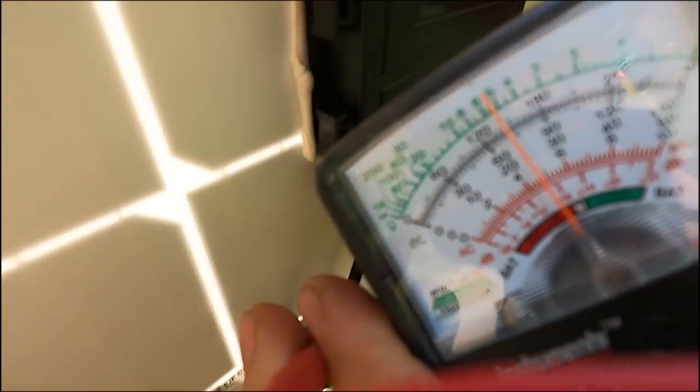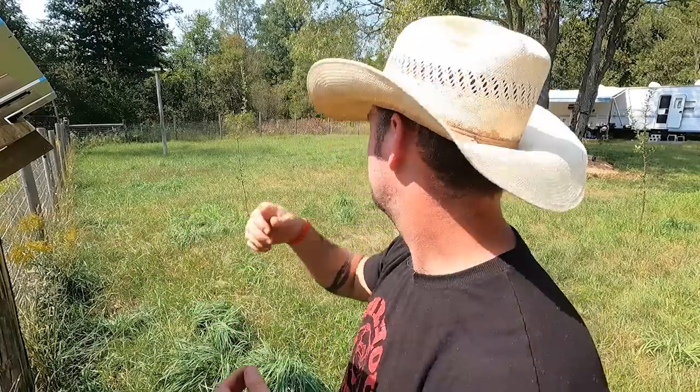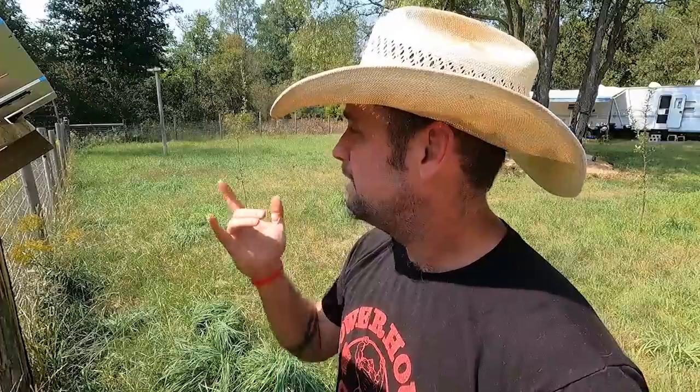Underneath the panel it lists all the specs: 100-watt panel, open circuit voltage 24.3V, just over 5 amps — best case scenario numbers. Each panel is putting out about 23 volts. We have the option to run these in series or parallel. We want series because we can bring it up to about 100 volts through a narrow wire to our charge controller, which handles a maximum of 100V input. If we ran parallel we'd have over 20 amps and would need to upsize our wire, which costs money. The MC4 connectors are idiot-proof — male and female — and it's positive.